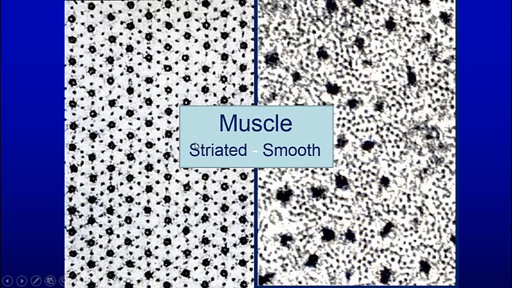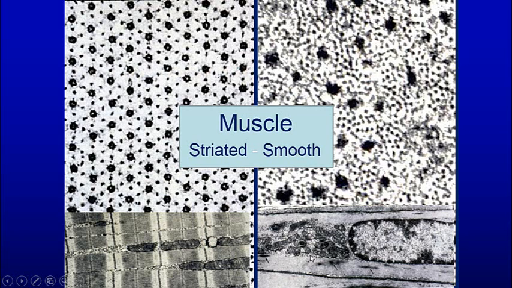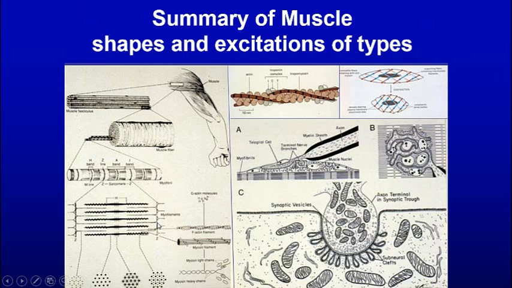Here we see a comparison of a cross-section of the filaments associated with skeletal muscle, this is striated muscle, I should say, and smooth muscle. You see both of them have actin and myosin. The difference is the organization of the two. It's more fusiform, more dispersed, diffuse, I should say, in the case of smooth muscle, as opposed to very organized sarcomeres in the case of striated muscle.